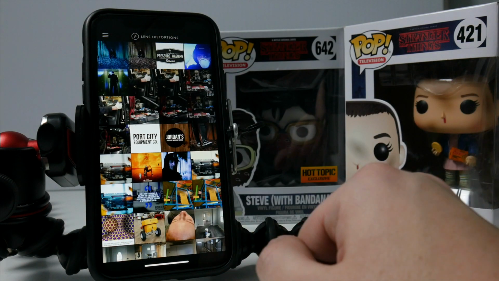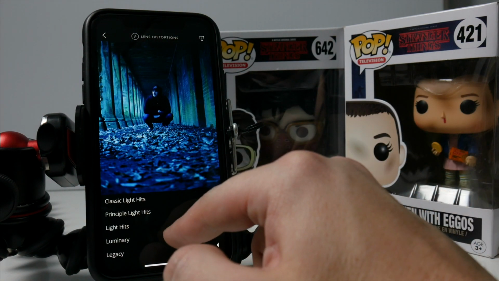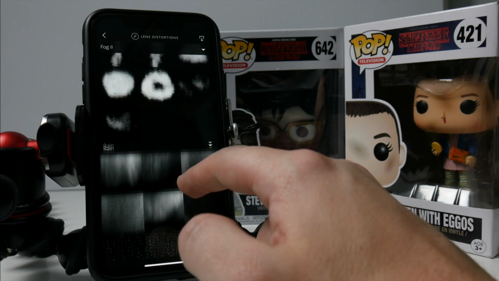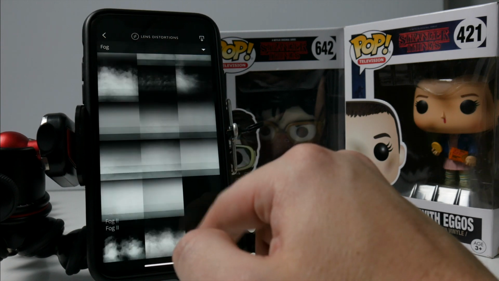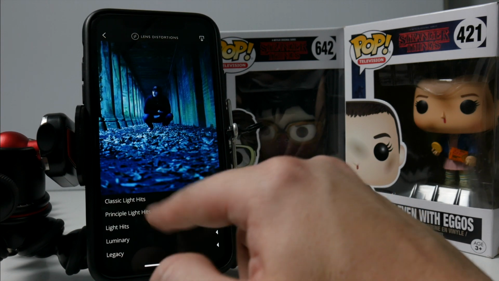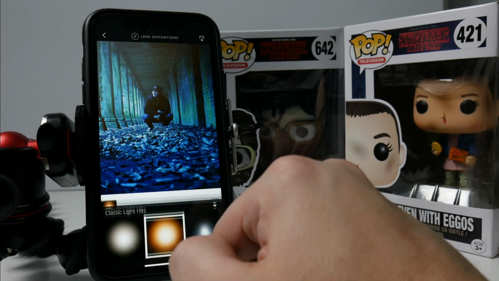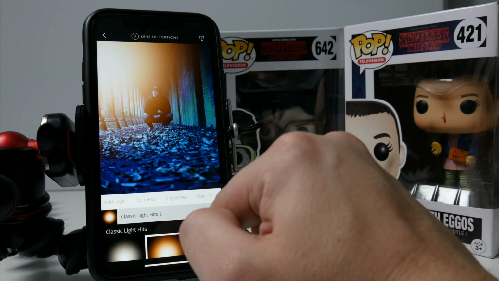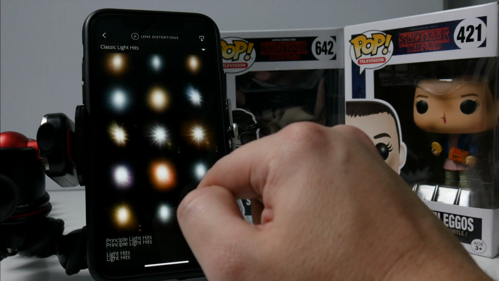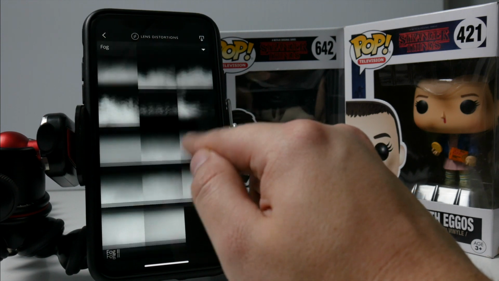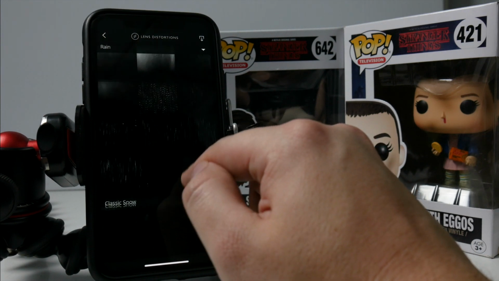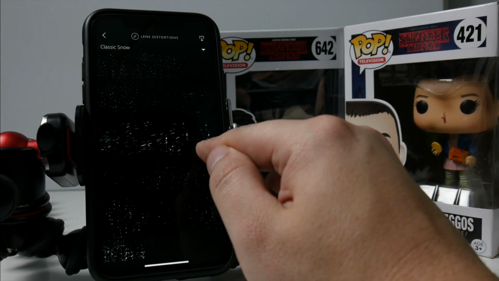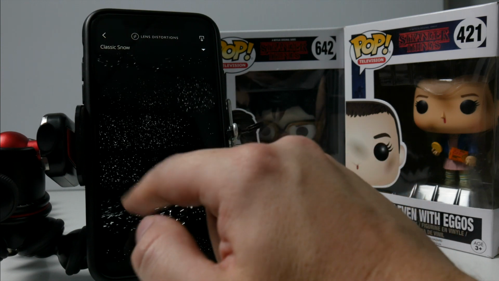And here is our picture up here. Now, Lens Distortions, if you're not familiar with it, has a bunch of crazy cool things you can put in there. Fog, and rain, and snow, and light hits. You know, if you want to make any type of crazy light hits on there as if the sun were peeking into the camera, you could do that. But we're not going to do that here, because that is not the upside down. So, what we're going to do is go down to the snow. And they have a bunch of different options that you can choose from here. I personally like this one here.